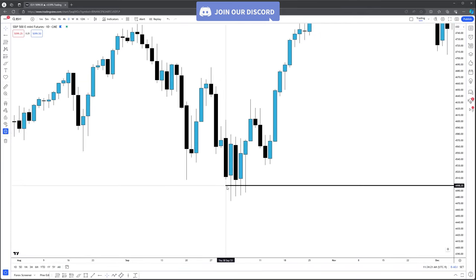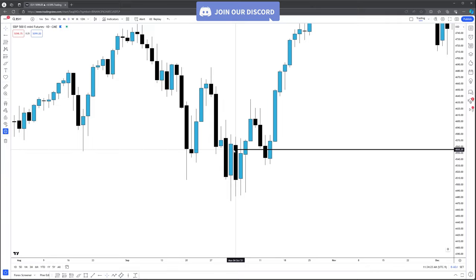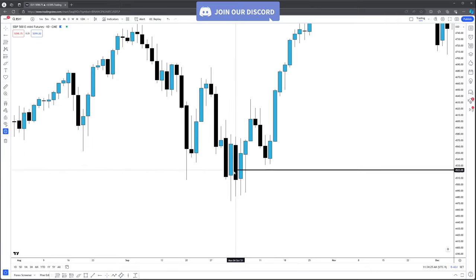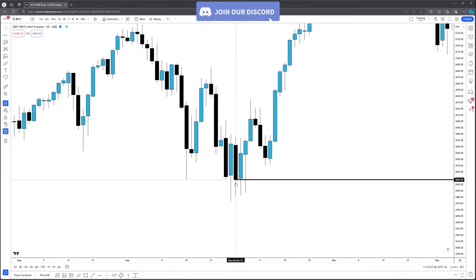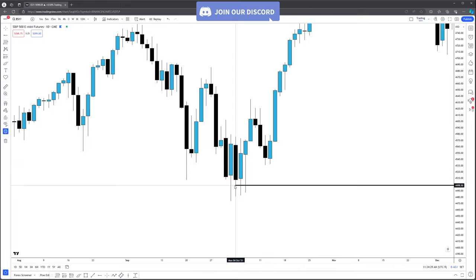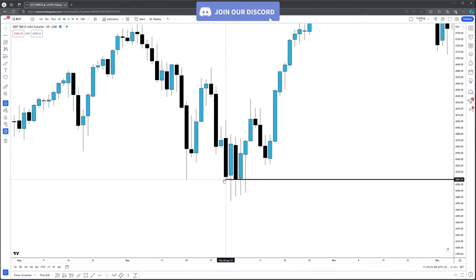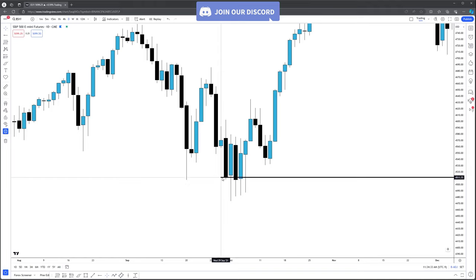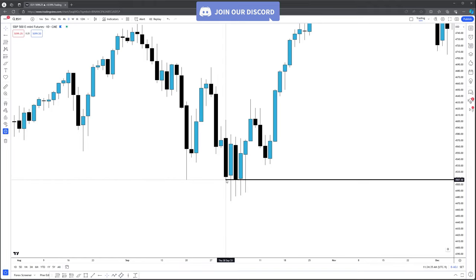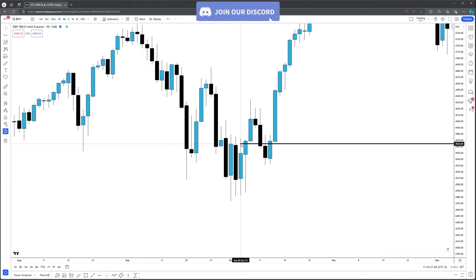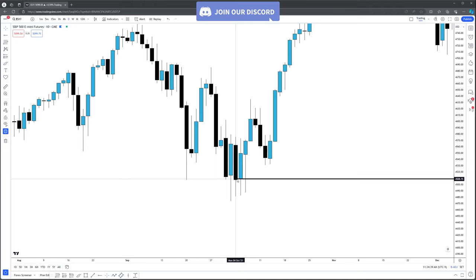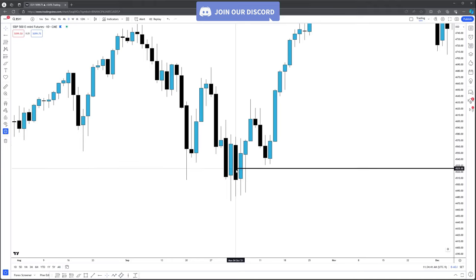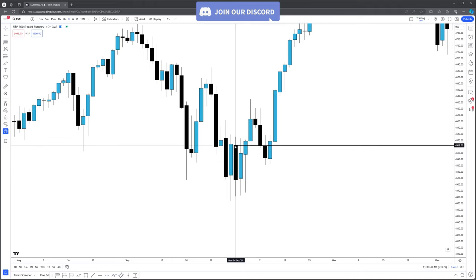In this particular swing range here, this candle right here, October 4th, is the order block because this is the lowest down close candle in the range and it has the biggest body. If you have two down close candles that are closing at the same exact price, you're going to use the one with the bigger body. In this particular case, this is the lowest down close candle and the biggest body candle.